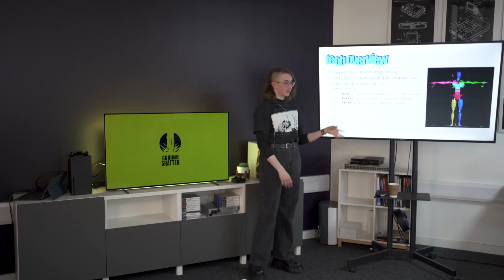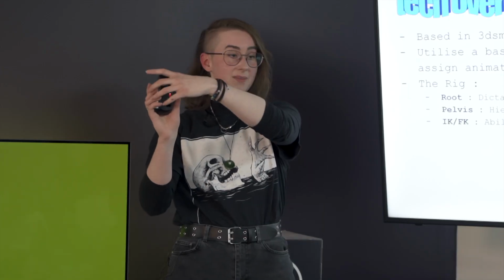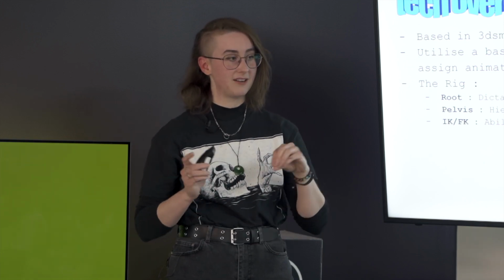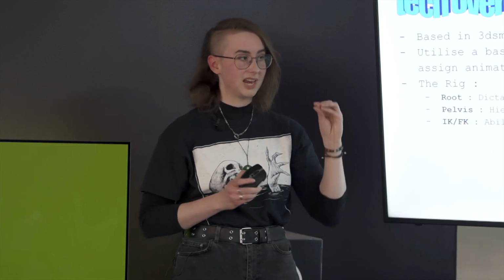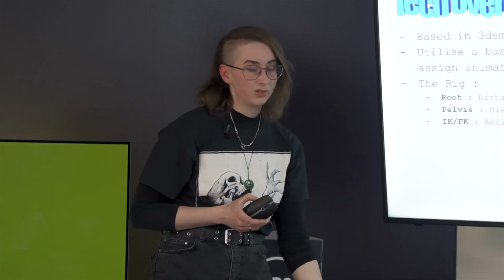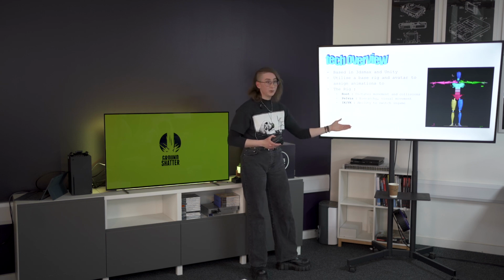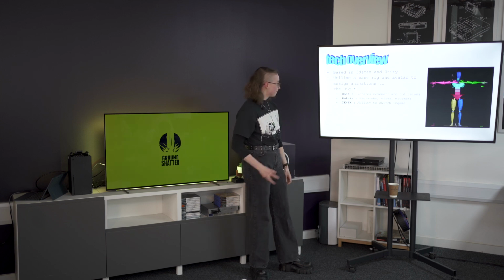Whereas IK, inverse kinematics, is like if you have a point, like a little helper kind of thing. Let's say that the mouse is the helper, and I take that mouse and move it anywhere, and my arm follows. This might seem like the nicest way of animating, but if you're not holding something and if your character isn't placing hands on the ground, feet on the ground or anything like that, you almost always want to animate in forward kinematics. For legs, it's almost always inverse kinematics because it's driven by the floor, by the foot position. And if you were to move everything into forward kinematics, that means everything will spin from the pelvis, and you can't really animate properly.